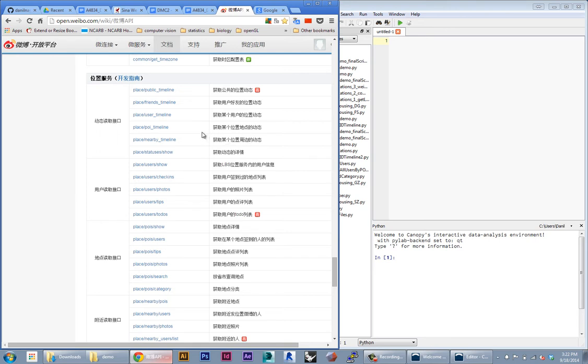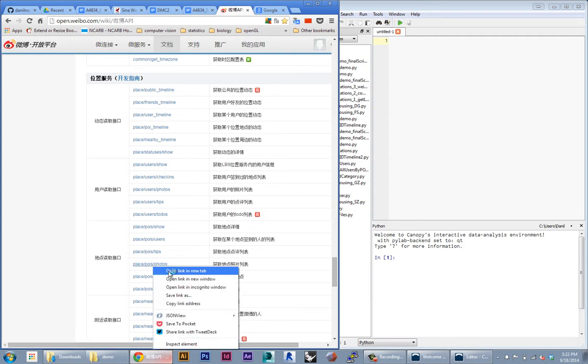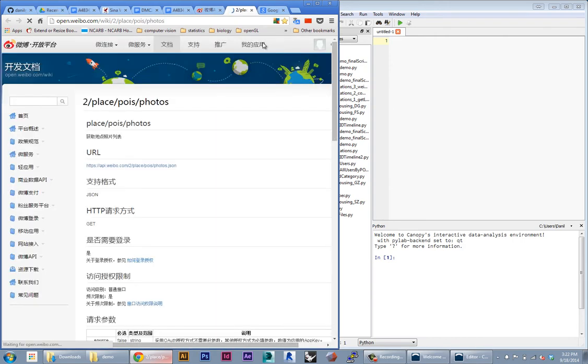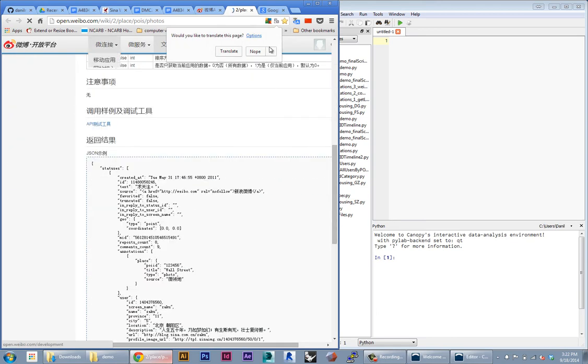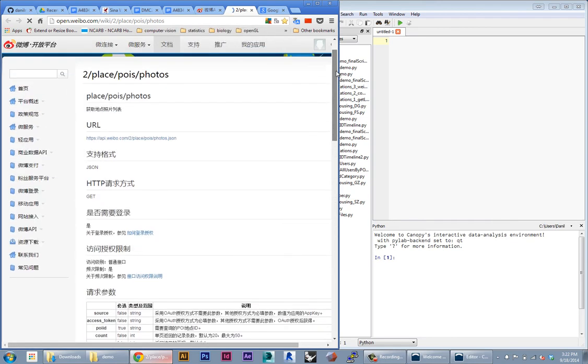So just to start off with, I'll pick one here. Maybe we'll do, let's see, there's one called POI photos, which is pretty interesting. This is place POI's photos. You can request photos that people have taken in a specific place of interest, okay? So if you click on any of these, it's going to give you a reference to that query, okay?